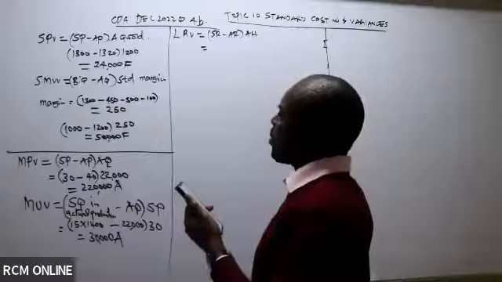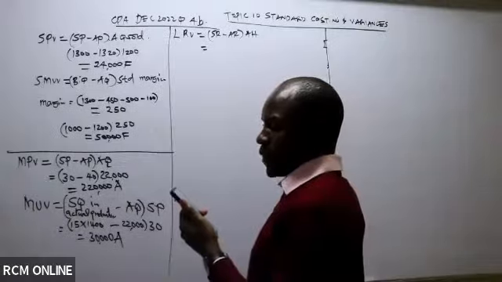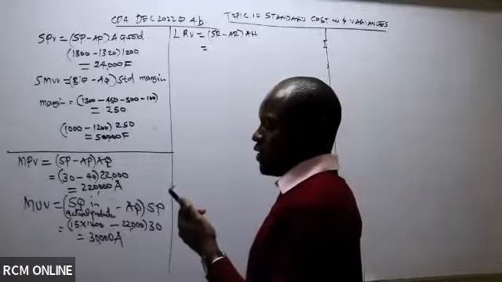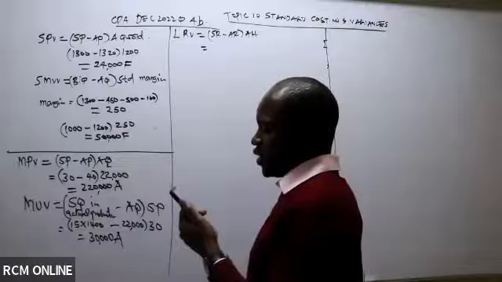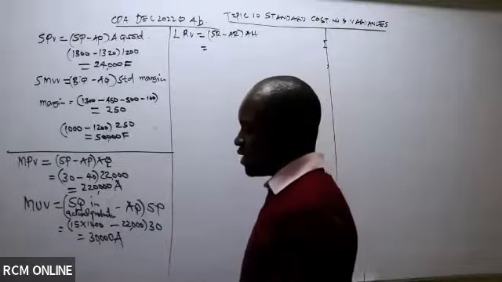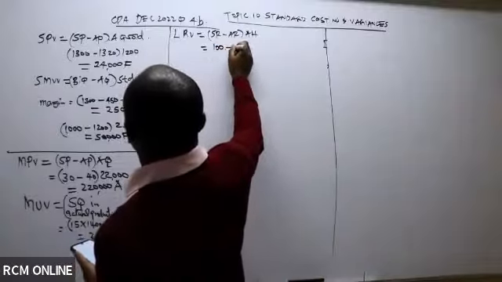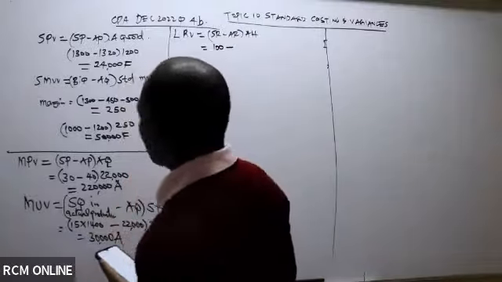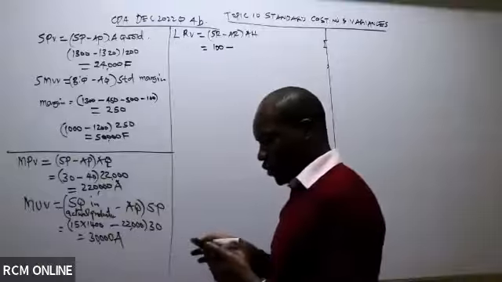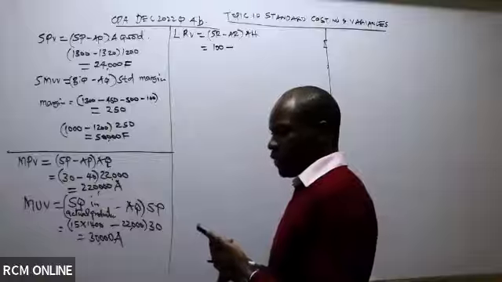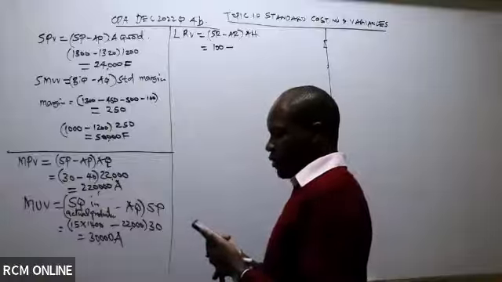What is the labor cost per hour? The standard labor cost per hour is how much? We have been told, just below that, direct labor 5 hours at 100 shillings per hour. So that is the rate per hour that we are looking for, 100 shillings per hour as per the standard. What about the actual rate? If you go to the information just below that, actual figures for the month of November. What was the actual amount paid per hour?